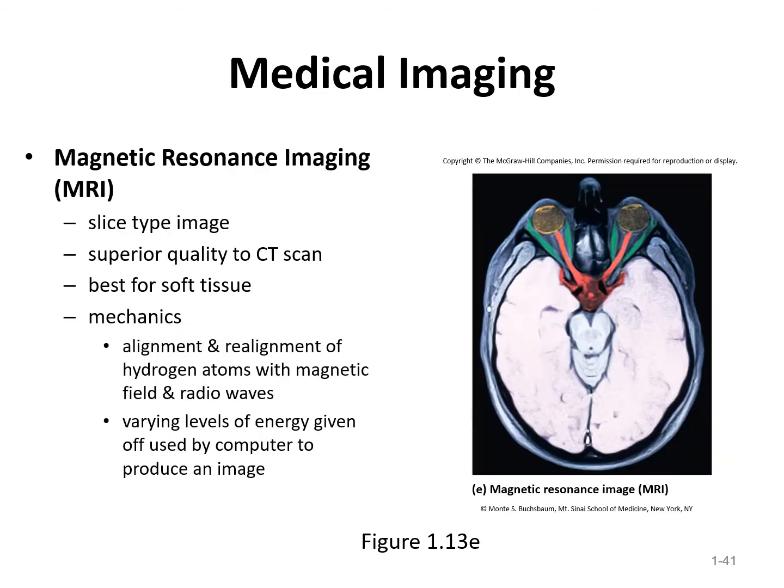MRI is really, really cool. It's kind of hard to explain, but what's really cool about MRI is that it uses these very powerful magnets, and it's good for soft tissue, right? And the cool thing about MRI is that the atoms in our body can either spin left or spin right. I know, right? We are left and right-handed.